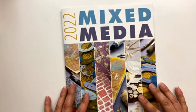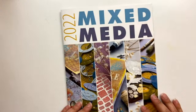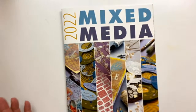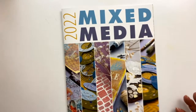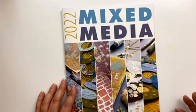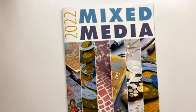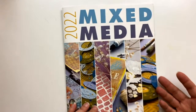So what we did with this release, we introduced a handful of new products, but we also showed projects using our existing products, maybe in a new way, maybe in ways you hadn't thought of before. I mean, we all love our regular card making. There's nothing wrong with that. It's fabulous. But our Hero Arts products, you may not think of them all the time as being great for mixed media as well. And so that's what we're here for today, to show you how to take the same products that you know and love and turn them into mixed media projects as well.